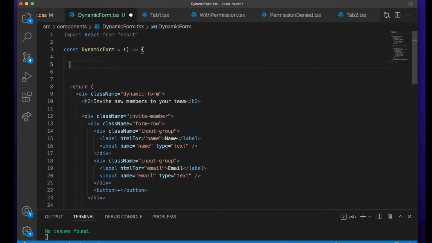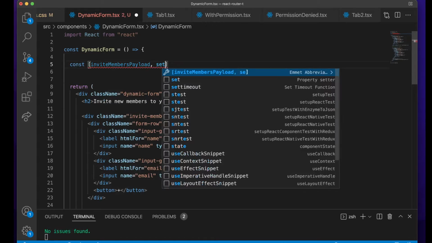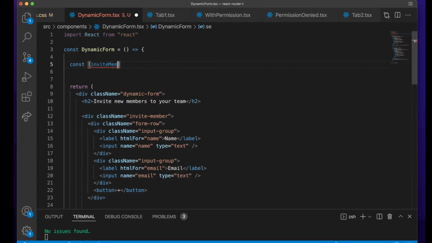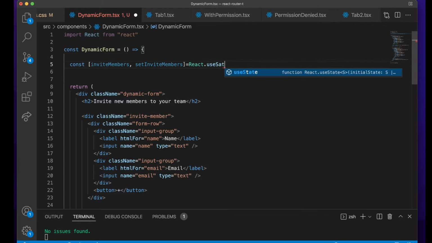That will be, let's say, invite members payload, well, let's just set invite members, and this is coming from our React useState, and we have this, something is wrong there.